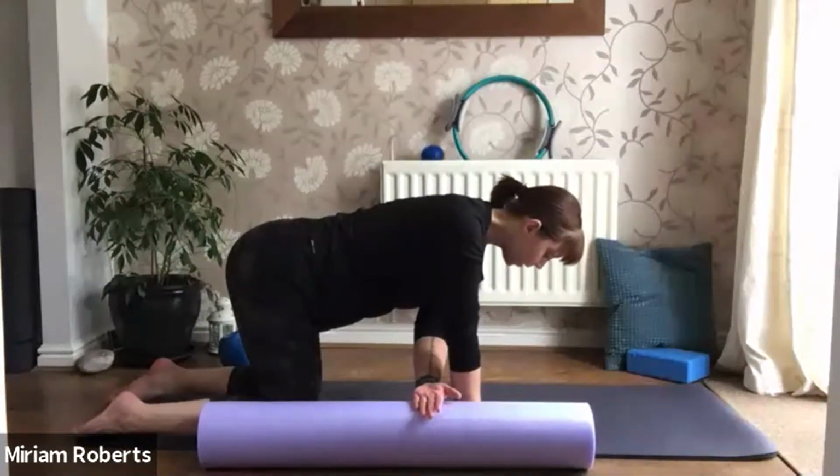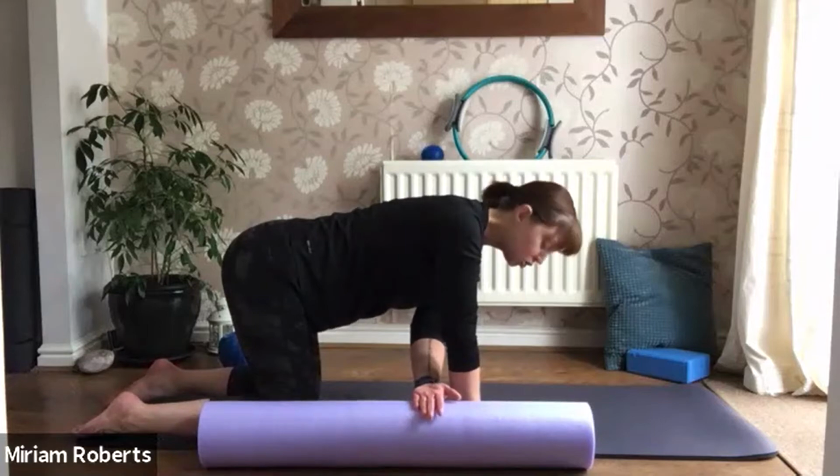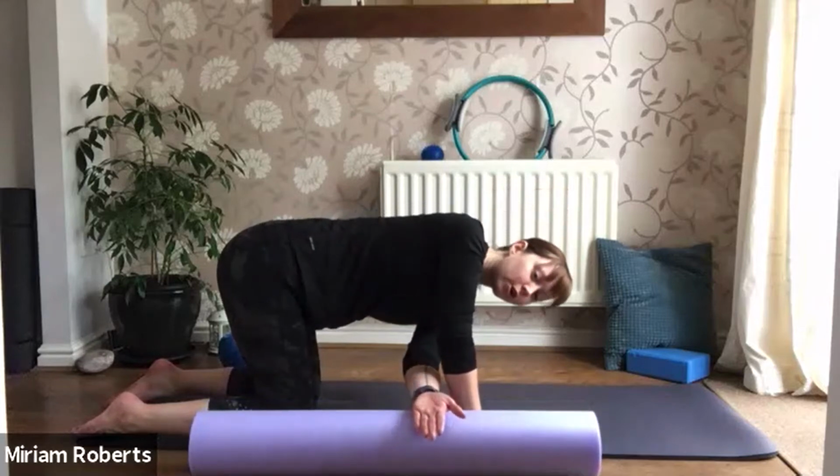And what we want to avoid is coming into extension. We want pure rotation. So try and avoid the hips twisting with you. Try and stay stable through the pelvis. So we just work through the upper back. So inhale and exhale as you roll your roller or your ball. And we're not going to go too far.